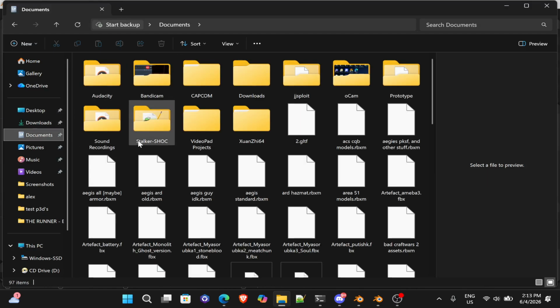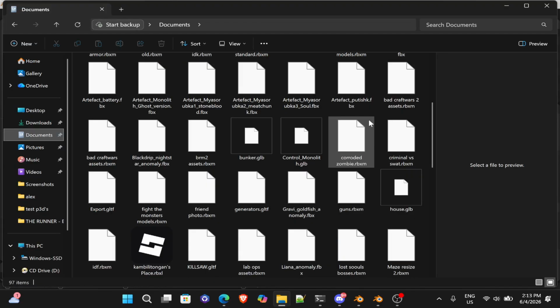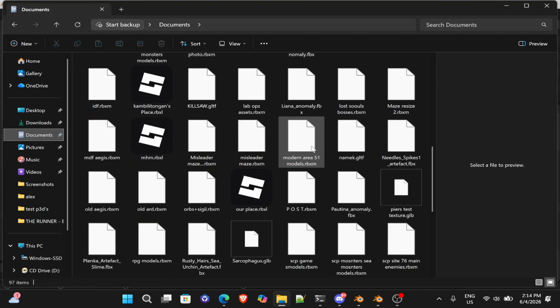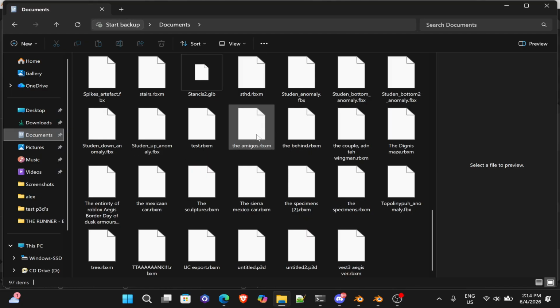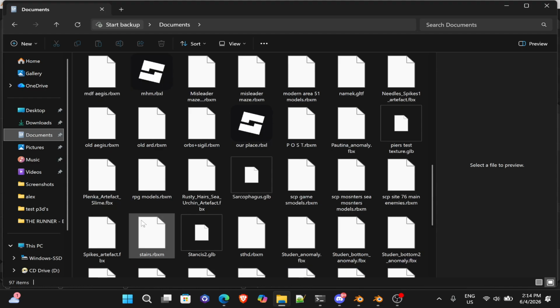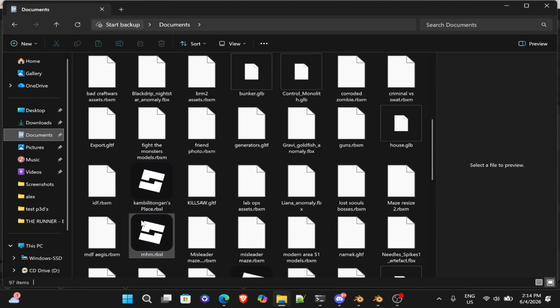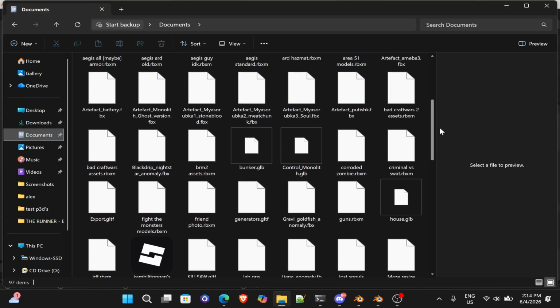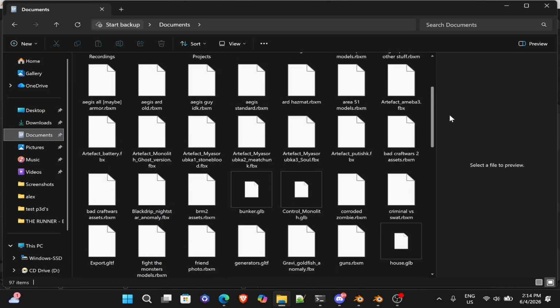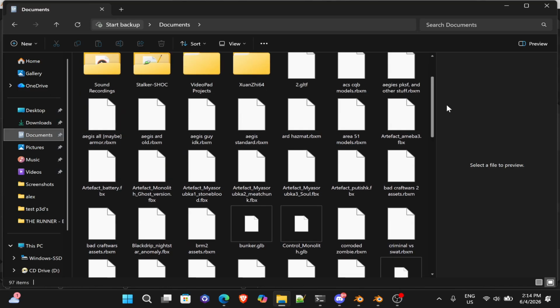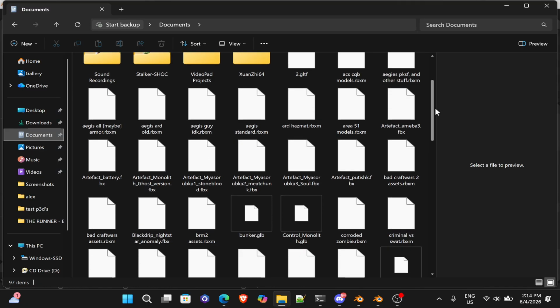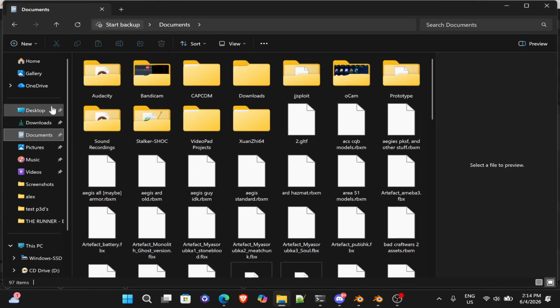Is it this? No. Ignore all of this. Hold on. Where is it? God, gosh darn it, bro. There's way too many files I have inside here. Hold on. But you know what? If I can't find the thing, it worked because it didn't give me the "something is not right" error.